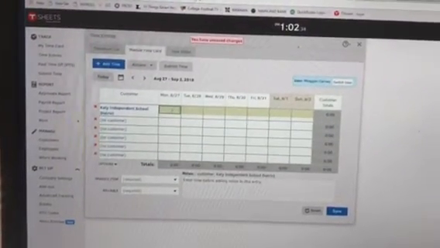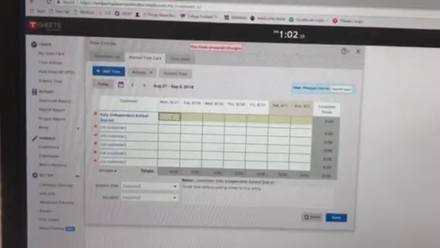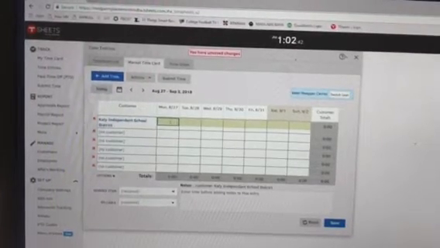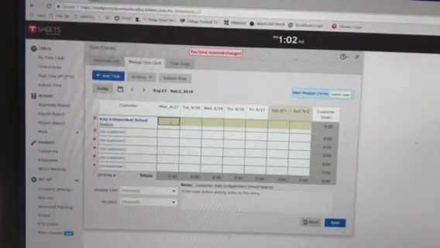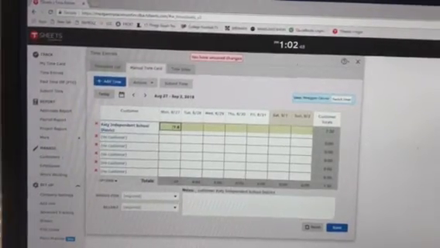Okay, and immediately the cursor goes into the first day of the week that you'll be entering hours. And what you will put in here is the total time that you gave therapy services, not your total time including lunch. This is your total time of services excluding lunch. So you'll just put in your 7.5 there.